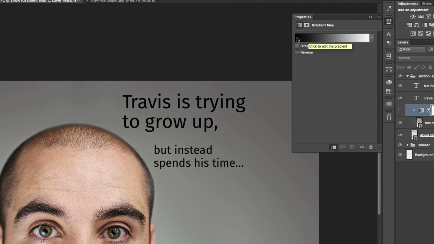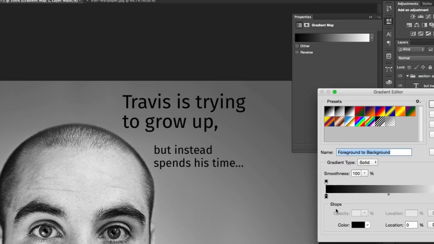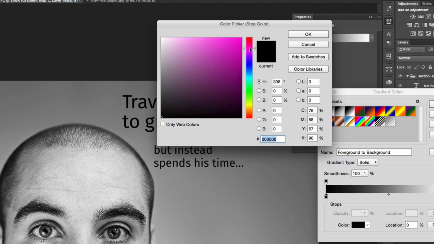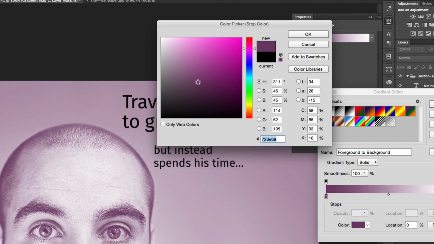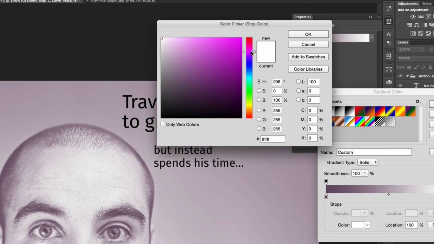So the darkest parts will be even blacker, because that's true black. And the whitest parts, these whites of the eyes, will be true white. That's why it gets a really stark black and white right there. And that's cool if you want a black and white image, but that's not what we want. I want to pick a new gradient, so I'll go to a purple and choose, what is this for the dark? Interesting dark purple, like that. And then for the whites, I'll have that same purple, but almost white.